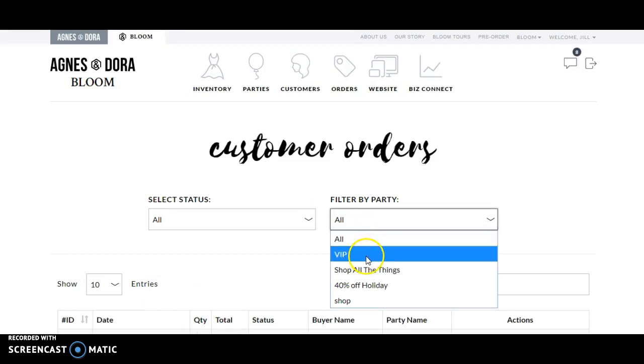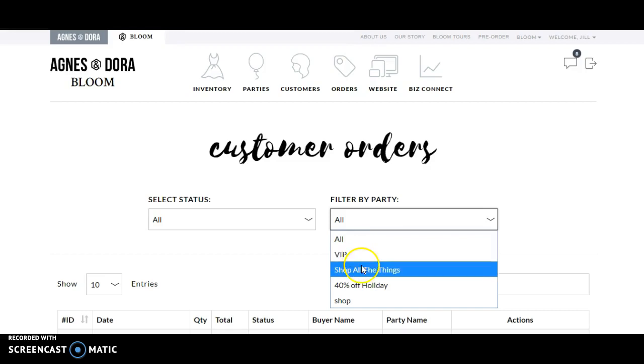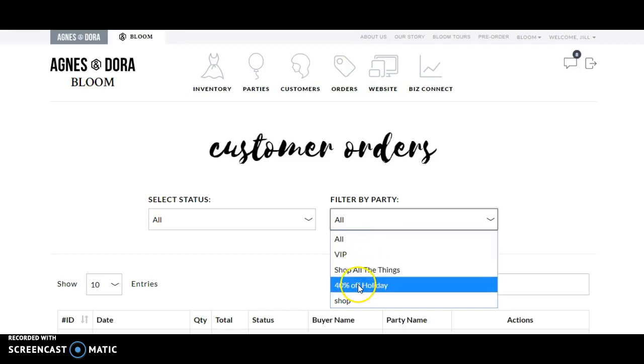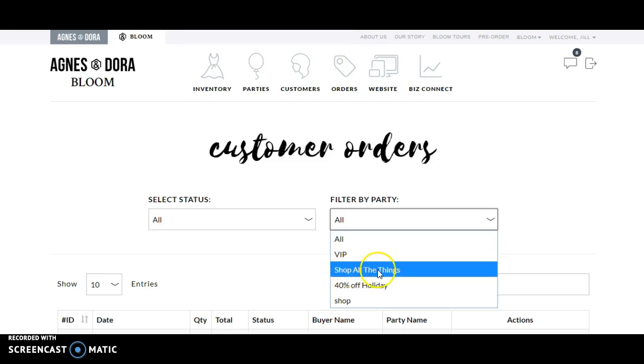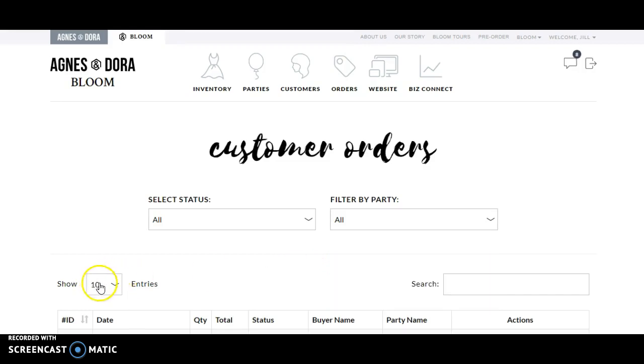If you have hostess parties, this is a great way to do it by hostess party. And see, I didn't know I had a VIP party still. Anyways, you can search it by party, and then you can do totals to figure out hostess benefits and whatnot. So you can do by entries, and then you can search by name if you want, and then it would pop up.